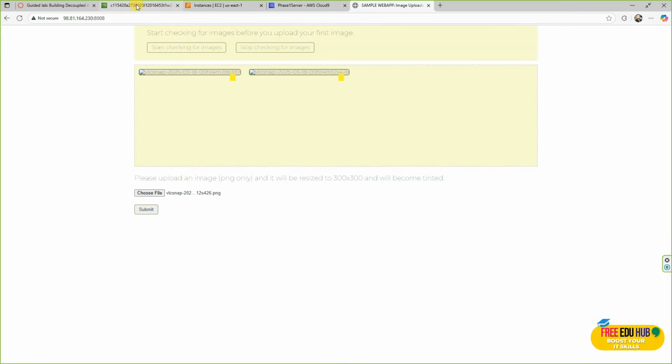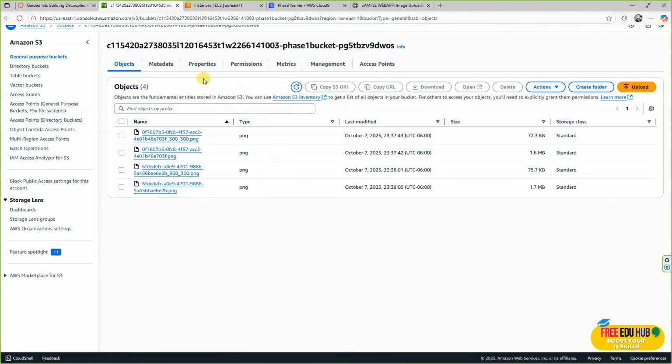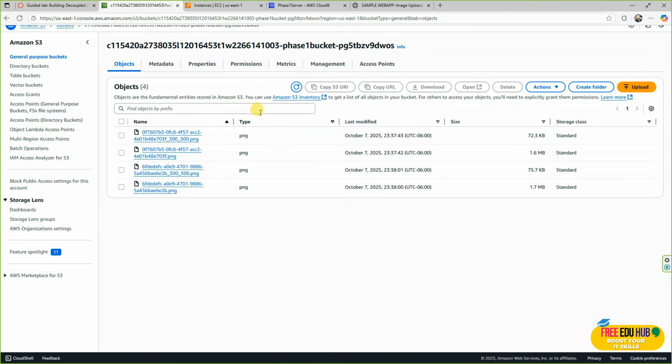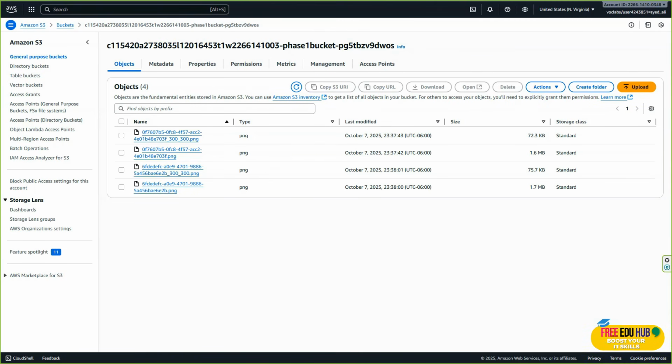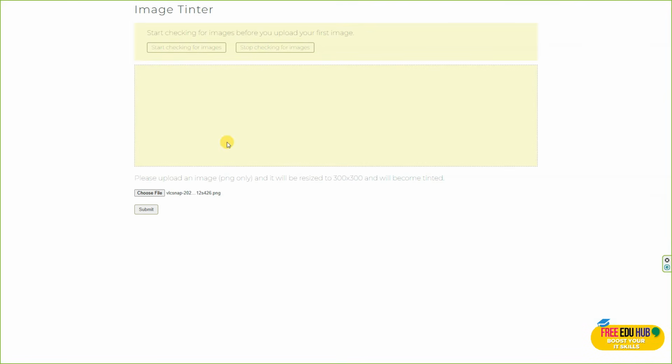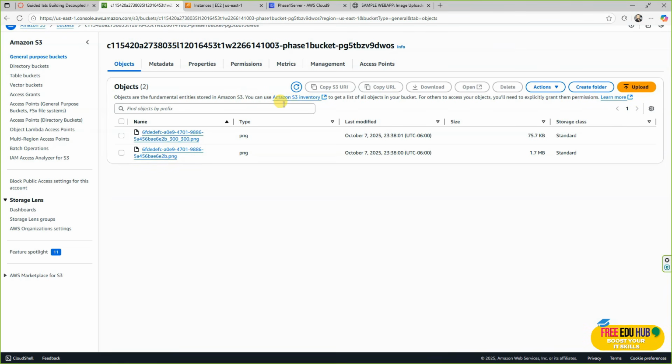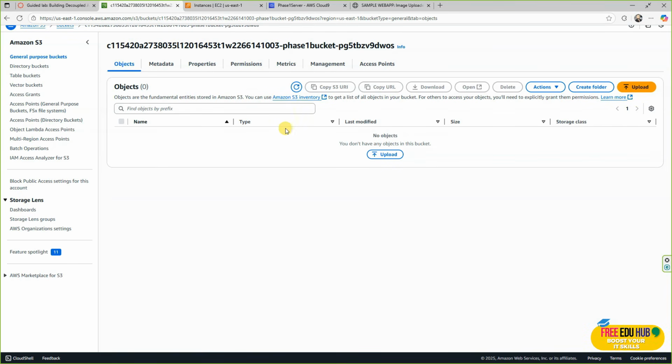delete the images, if I go back to my S3 bucket, and if you refresh this page, you'll be able to see these 4 images which we recently tested on our application. So if I come here and delete one image from here, we shall be able to see a change over here as well. So let's delete both images and now go back, and if I refresh my bucket, you can see that the images disappeared from here as well.